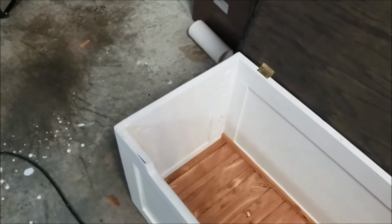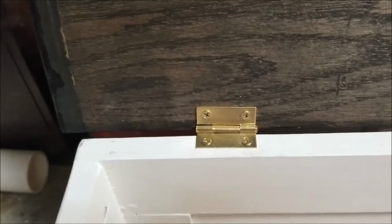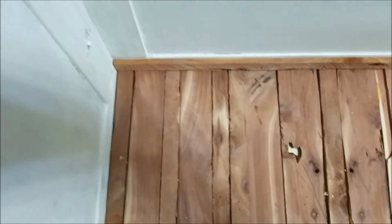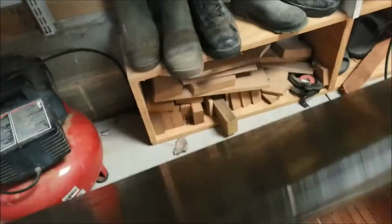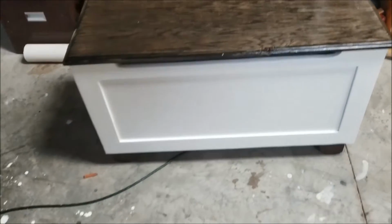But what we did, we attached the hinges, and I had some scrap cedar. I wanted this thing to smell good. It's got some rough edges and stuff like that, so we'll maybe sand it, but we put that in there. So the top, put some safety hinges on it. But right now, this is what we got.